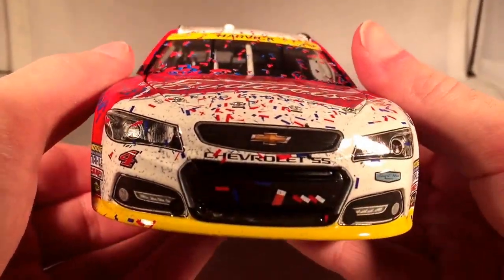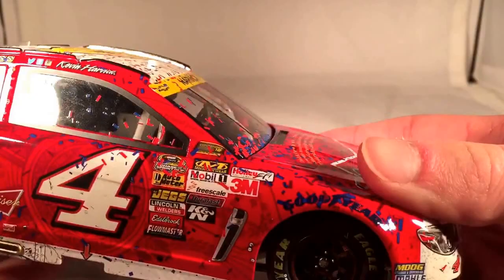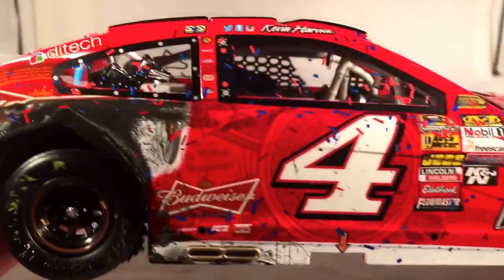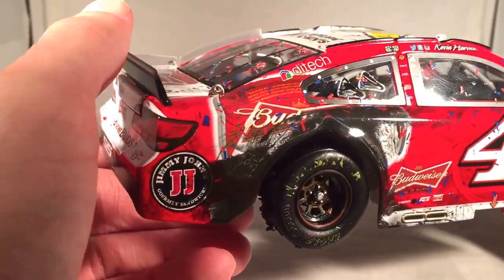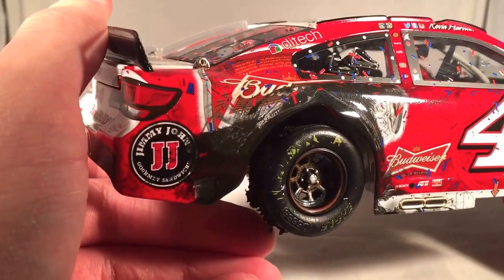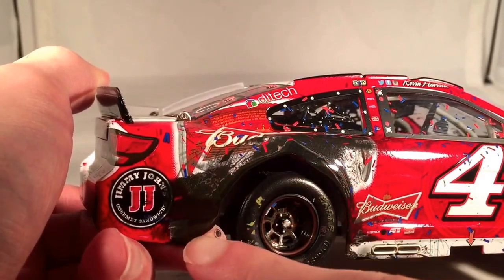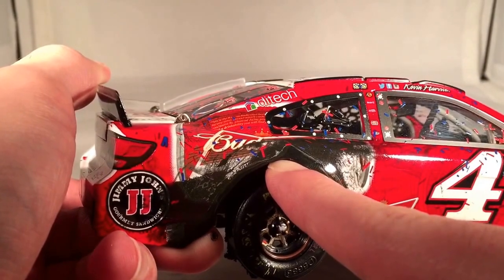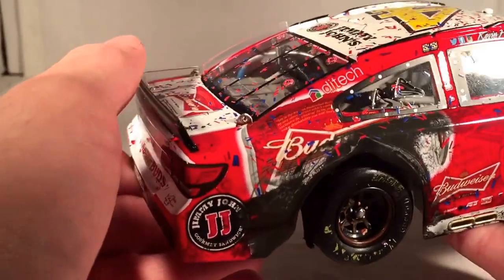On the hood, you have just a bunch of dirt and stuff. Just the front end, pretty typical dirt, damage, confetti, all that good stuff. Down the right side, you got some more confetti and stuff. Really not much in the way of damage. As you've probably seen by now, I showed it right away, but there it is again. The incredibly molded damage with a shredded tire. Lionel did a fantastic job on that. A little bit wondering if they couldn't cut out farther, because it is basically all cut out, and then you see there is a little bit of a black lip right above where it's molded, that it is still blacked out. Not sure why they couldn't take the fender out just a wee bit more, but that's okay.